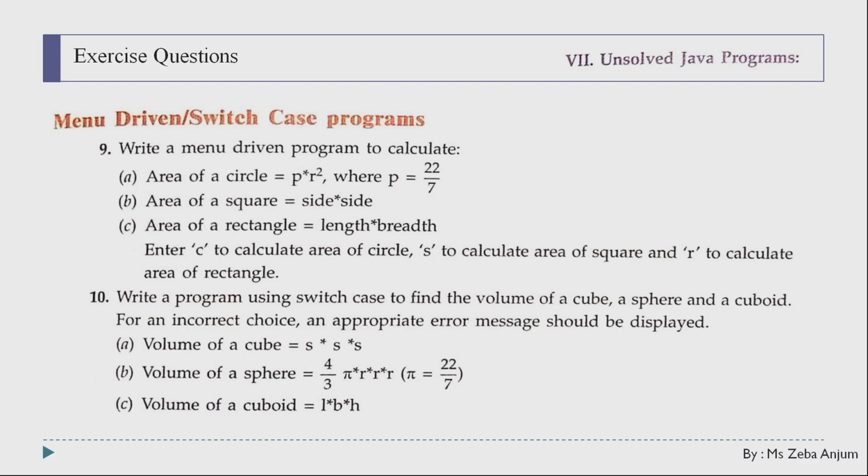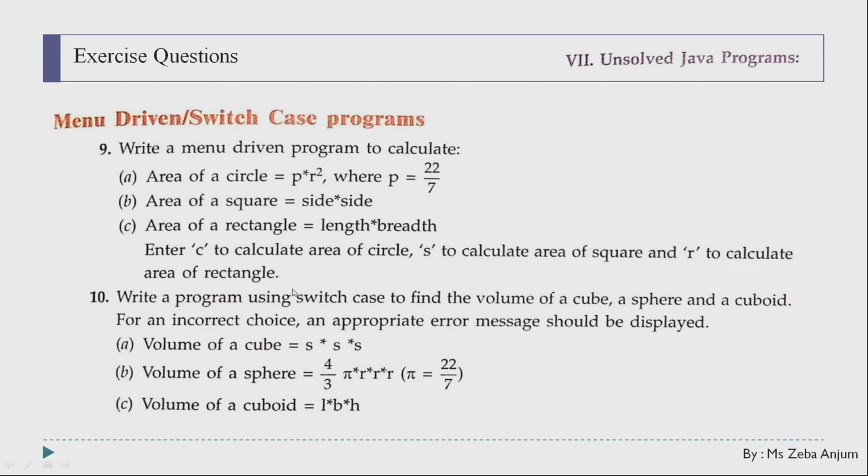Now, three cases we are having. In the first case, we have to find out the area of a circle. In the second, we have to find out the area of a square. The third one, we have to find out the area of a rectangle. Now see, below we are having: enter C to calculate area of circle, S to calculate area of square, and R to calculate area of rectangle.